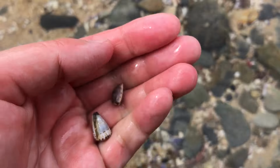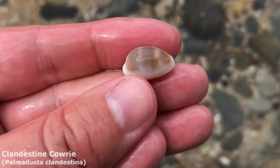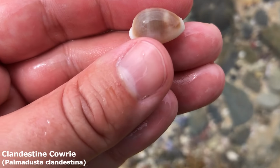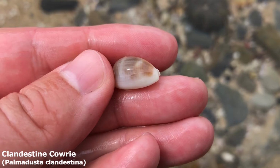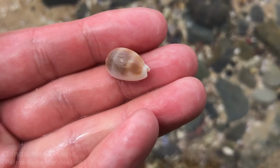Yes, he's a very cute little graceful. And this one is the clandestine. Oh, I dropped the graceful. Actually, I wasn't sure how he would look, but he feels pretty good. I see his little stripes on top. I have hopes that he's going to dry as a shiny one.